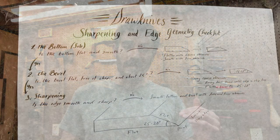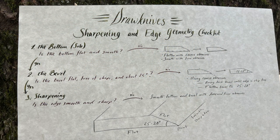If you've been having trouble with the sharpness of your draw knife, there's probably some step on this checklist that you're skipping. I think the problem that a lot of people have is they don't worry so much about the edge geometry and they go straight to sharpening. So if there are problems with your edge geometry and you try to sharpen, you're never really going to get anywhere. One more thing to consider when you're sharpening your draw knife is whether you actually want a sharp knife.